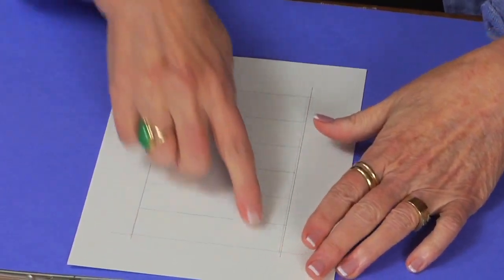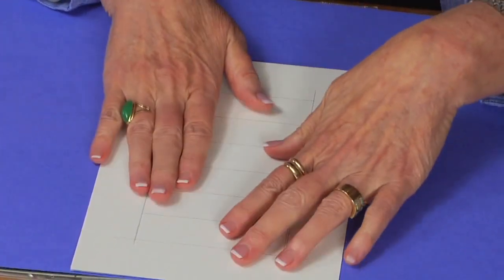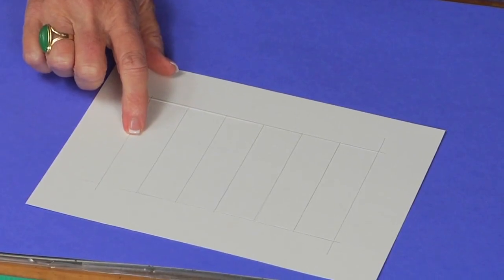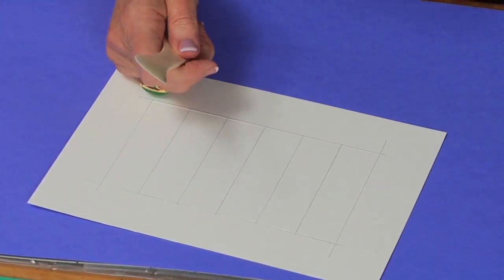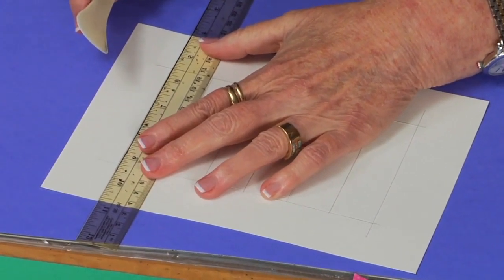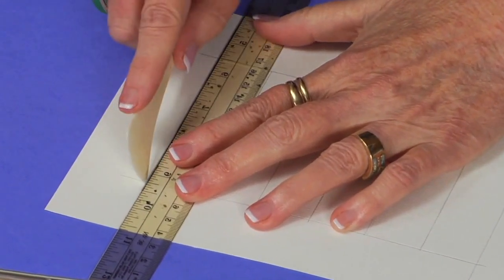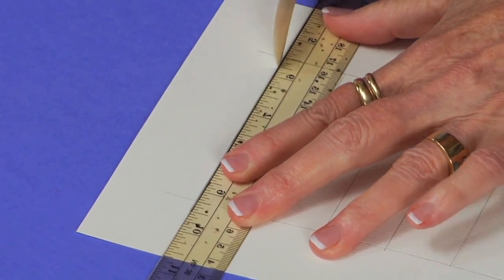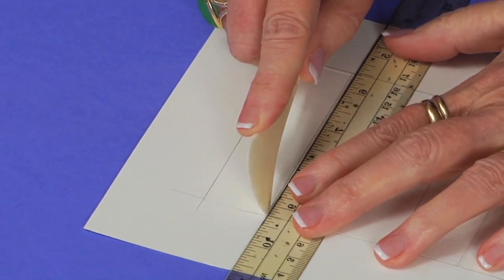Once you've created the cuts, now we need to do the score lines. So every place where I've marked the fold lines, I'm going to take my scoring tool and my ruler, and I'm going to do a score right along each one of these lines in between the cut line that I just made.